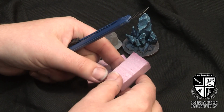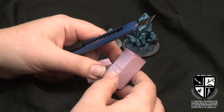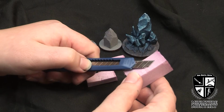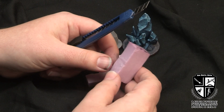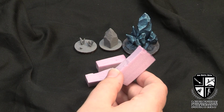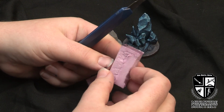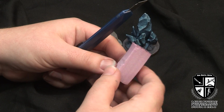I do want to note that I said super glue in the beginning. I used the super glue for the polystyrene. I use wood glue to glue these to anything because it is foam, and the super glue will eat away at this foam. So to get started, this part you will probably make a little bit of a mess.